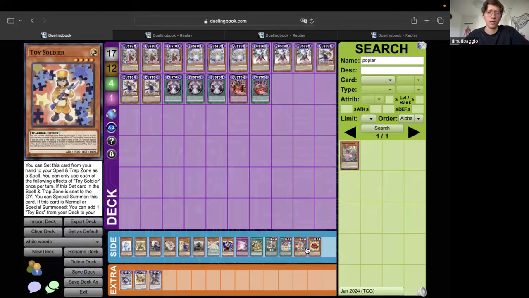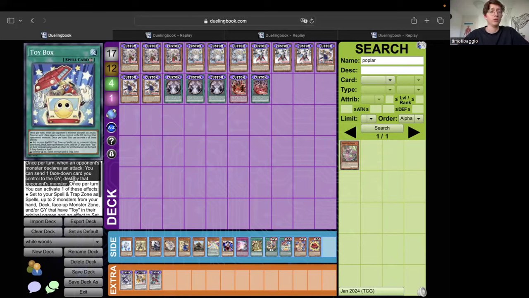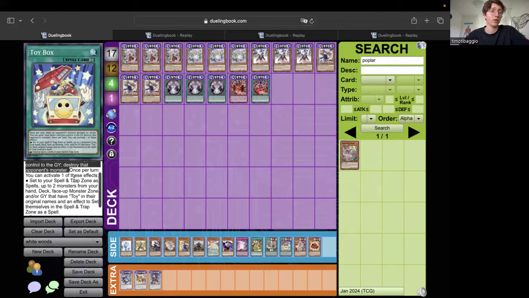And then probably one of the strongest engines to play with this deck is these new Toy cards. And I'm going to quickly explain why. Toy Box is a continuous spell that has a bonus effect. Once per turn, when your opponent's monster declares an attack, you can send one face-up card you control to the graveyard, and destroy the opponent's monster. So it's already a good bonus effect.